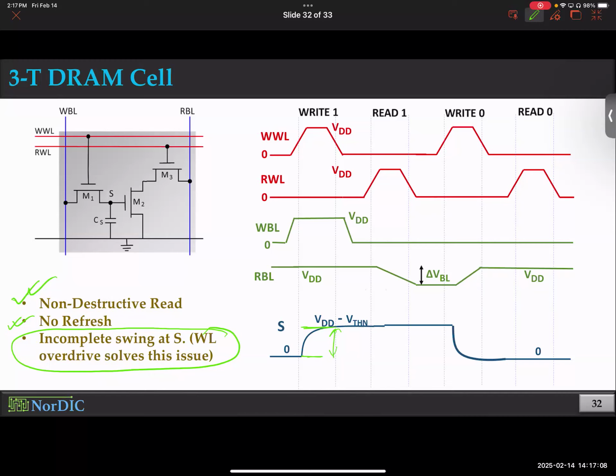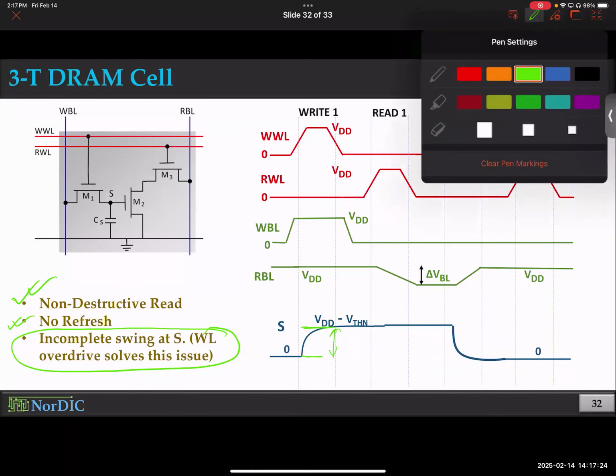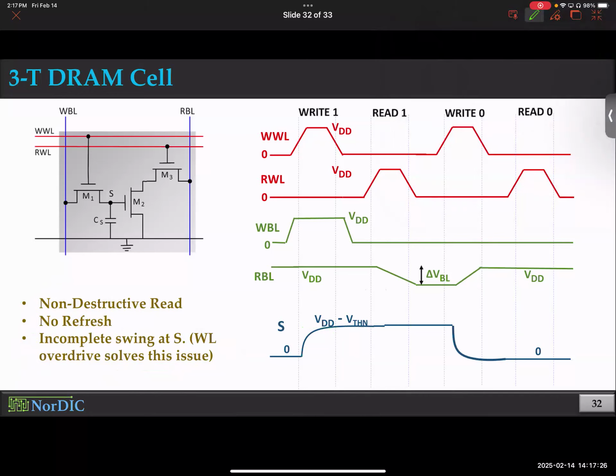So if you find a transistor that could overcome this fundamental physical limit, only then can you start reducing your threshold voltage again. Yes, so you don't need any refresh, but you still have a capacitance there. It's going to have some leakage current, so it's still going to drain. So yes, you're still going to occasionally need a refresh.